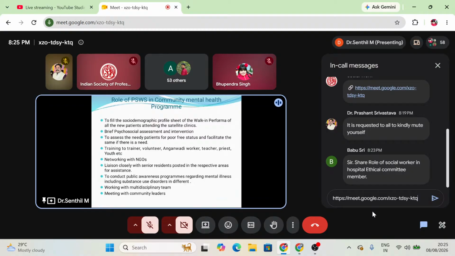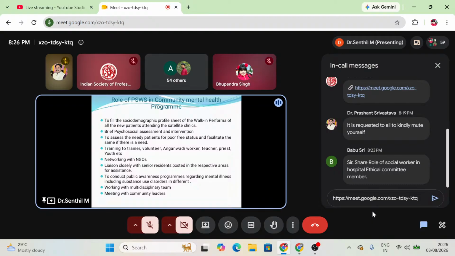We also work very closely with the community mental health program wherever it exists. So we are working with the social worker, whether they can help the patient. For follow-up, instead of coming to CIP, whether the patient can go to the respective community mental health program. That is very easy because it is very close to the patients. That way you can ensure that the patient is taking regular medications. So community mental health is a very, very important subject, and the social worker is playing a very important role here.